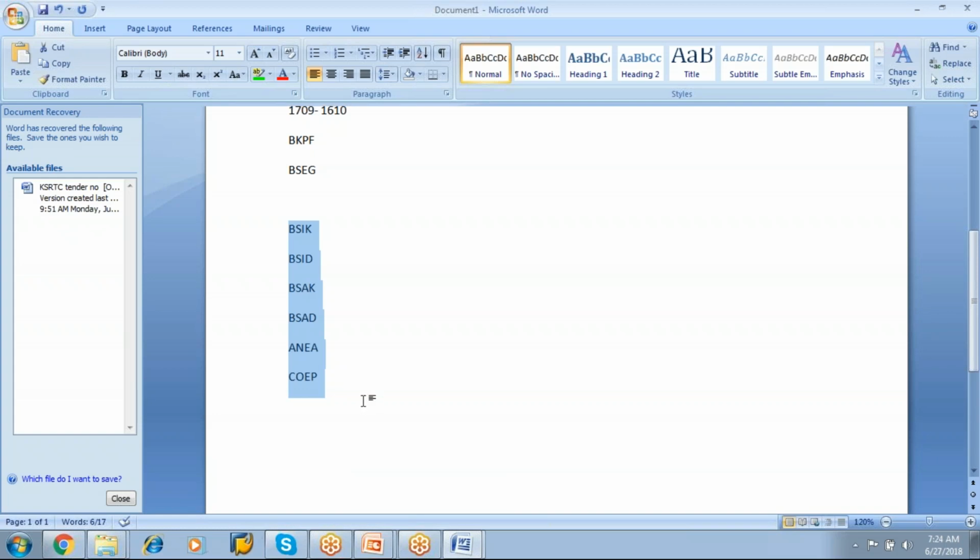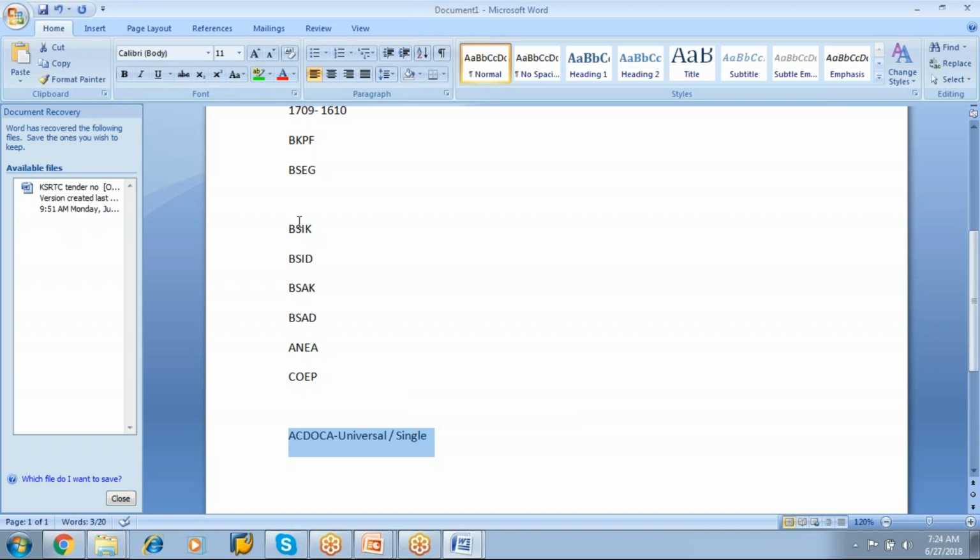With HANA being an in-memory platform, instead of maintaining so many index tables, we can maintain one table. SAP has given a new table called ACDOCA, which we call the universal journal or single source of truth. That means this is one table which contains all information: header data, line item data, everything. So these tables have been removed by SAP, and a new table ACDOCA was created, which we call the universal journal or single source of truth. This table has 300 plus columns. As it is an in-memory platform, it will not create a performance issue.